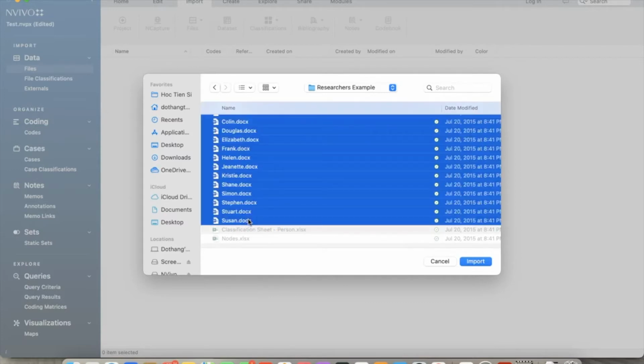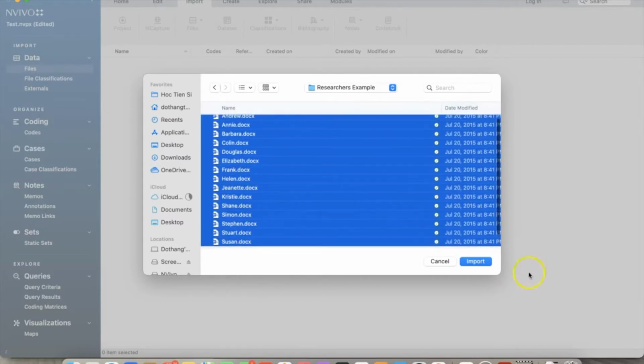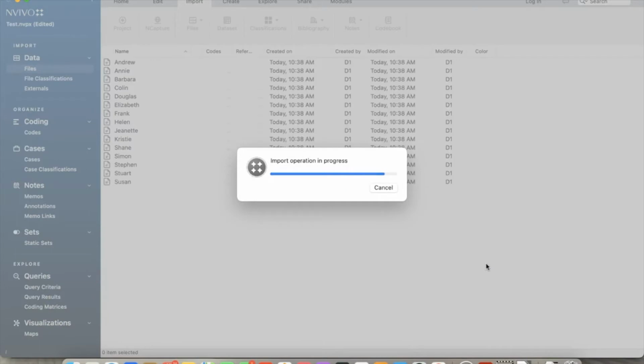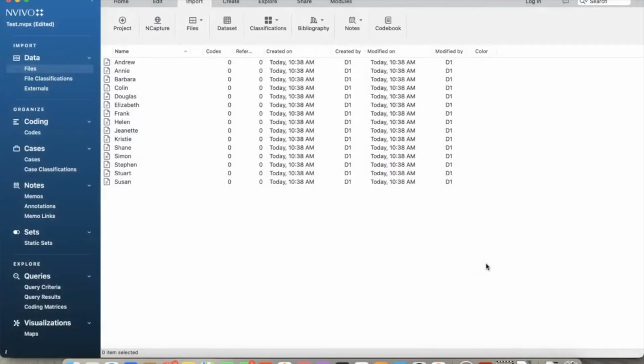I hold the shift button to select all, click import. It may take just a few seconds to import all. Remember, this is not my full project, so I will not include the case classifications or attributes. I just want to show you how to do the coding comparison.